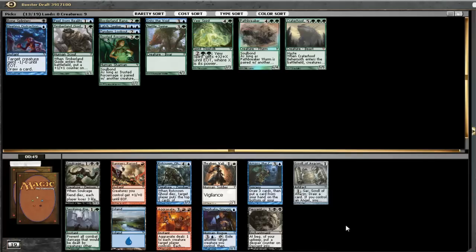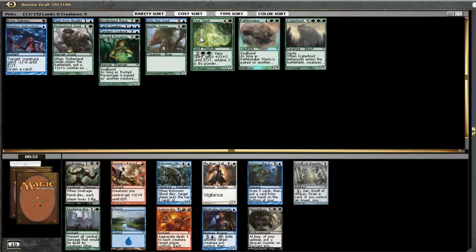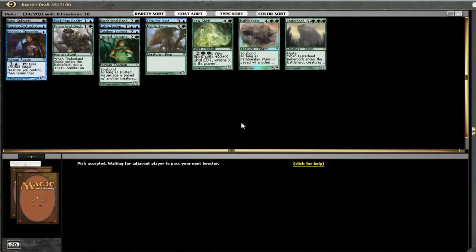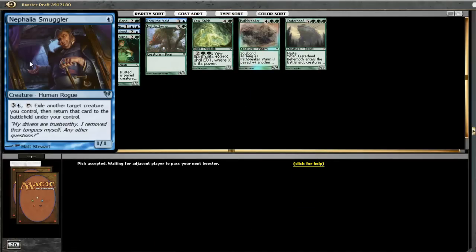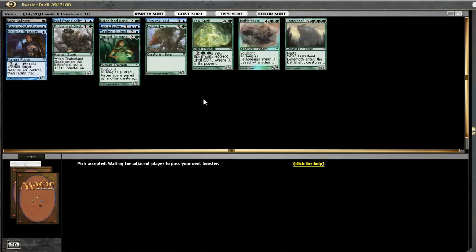Ooh, Nephalia Smuggler, huh? There's also a Mazda Components here, but I think I'm gonna take the Smuggler. The Smuggler seems pretty ridiculous with some cards like the Guide, the Ranger, Behemoth, huh? And even the Sobon guys, yeah. And we could try and just draft around this card right now. This card is really ridiculous. I've been on the receiving end of Nephalia Smuggler's beats, and it's not pretty. Let me put it that way.